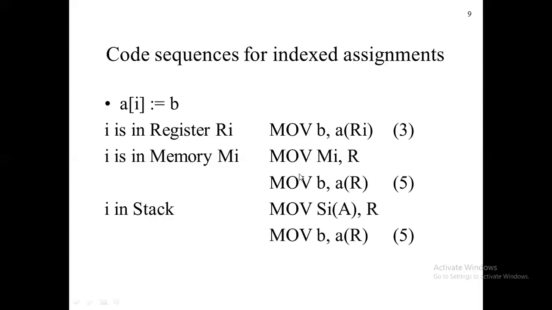Take these two statements. Here you have two move instructions, so cost is 2. One is memory, 2 plus 1, 3. Then you have one variable, 3 plus 1, 4. Then you have the array, cost is 1, 4 plus 1, 5. Total cost is 5. Next, here you have two instructions, so cost is 2. For array, cost is 1, 2 plus 1, 3. Then variable 1, 3 plus 1, 4. Array 1, 4 plus 1, 5. So total cost is 5.